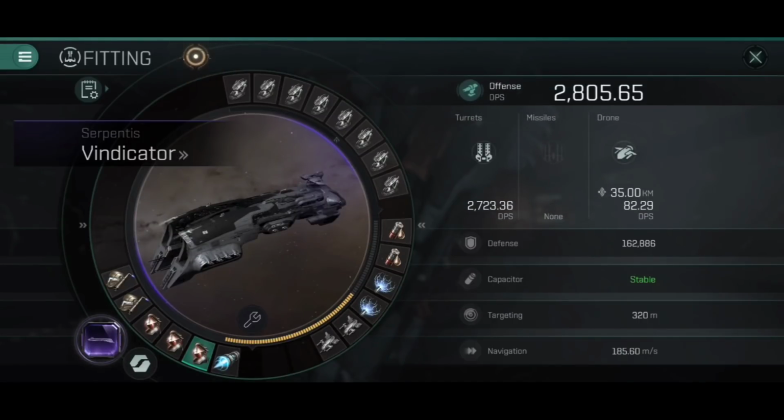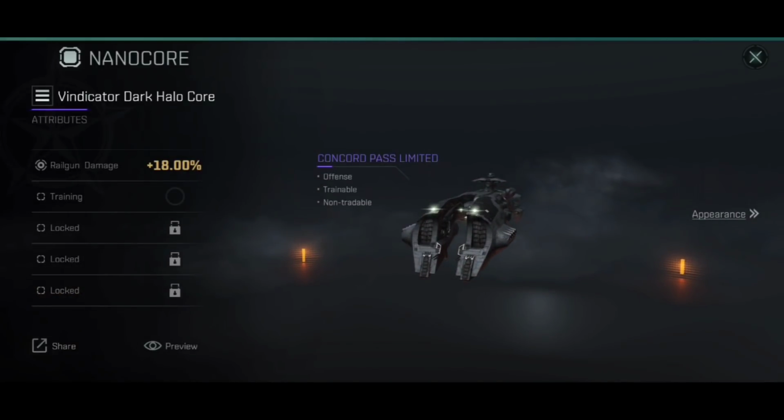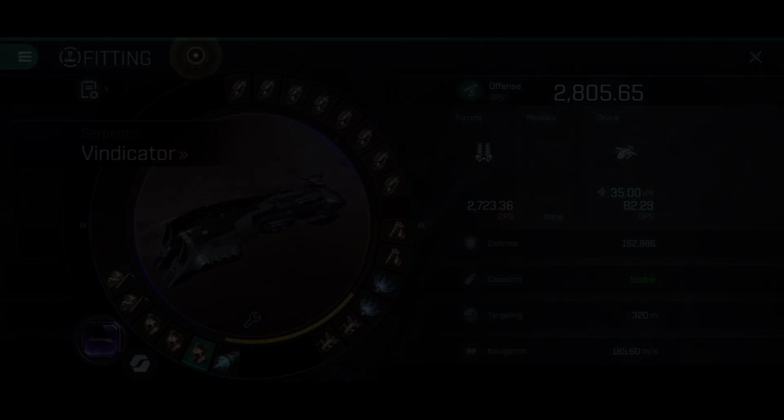Now for a nanocore here, there are plenty of options available. I've just gone for the Dark Halo nanocore because it was a fairly common one recently. 18% railgun damage, although again, this one you could go for something like the additional armor if you wanted that extra survivability. I just don't think that extra survivability is going to allow the Vindicator to do anything beyond what I'm about to show. Basically, I'm going to jump into Sweet Poison right now and show you that even with all of this, a Vindicator can't quite solo that with this kind of playstyle.